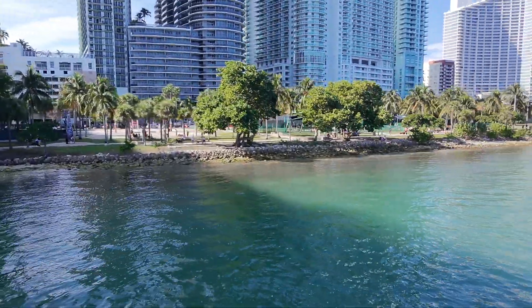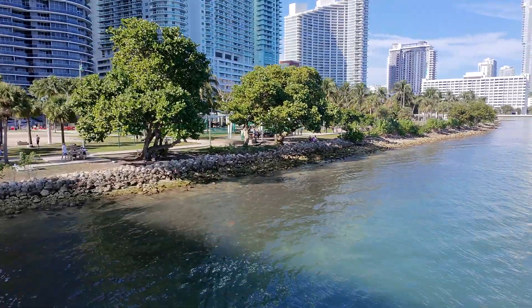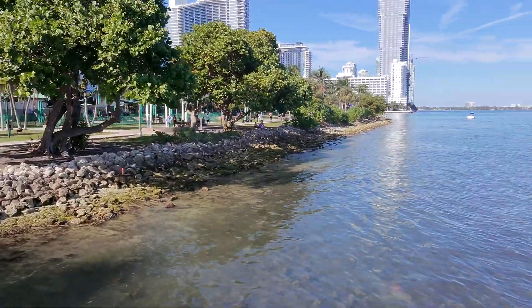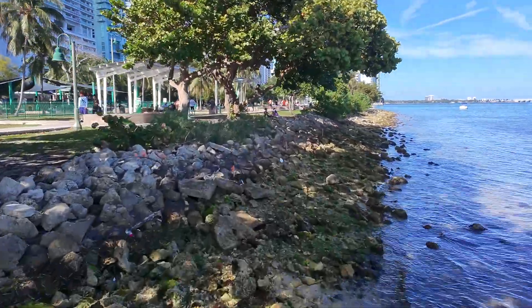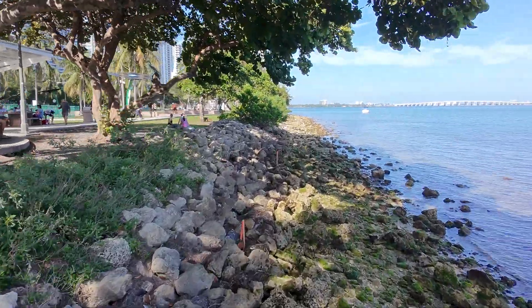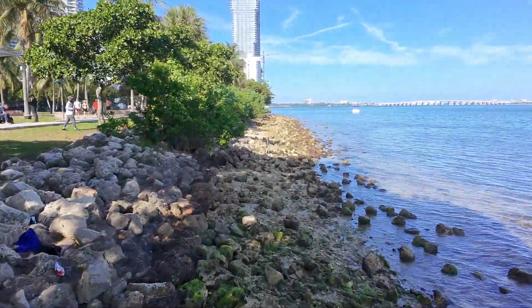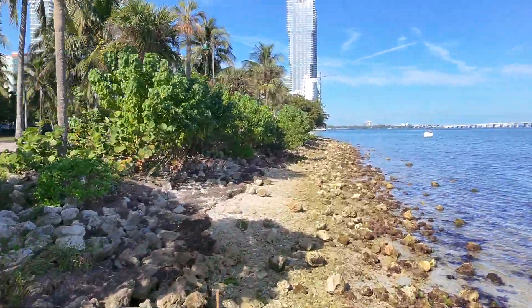I know this drone is more for people just getting into drone flying — it's cheap and has a ton of automated features, and you don't really need a remote control. But as a professional drone pilot, I have a ton of fun ripping this drone around. As you can see here, I got a little wind gust and it kind of threw me off balance, but here I am hugging the seawall line and panning up a little to get some unique images.